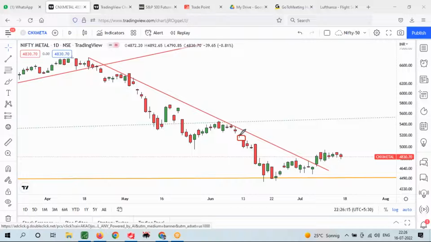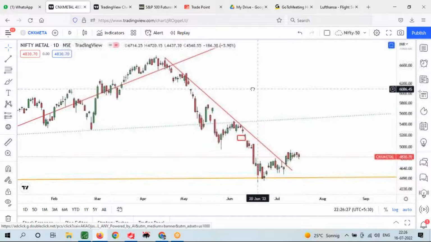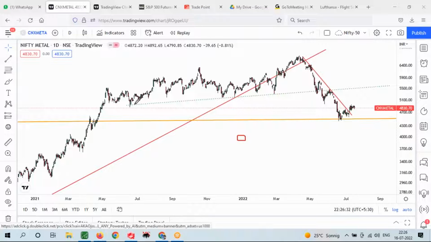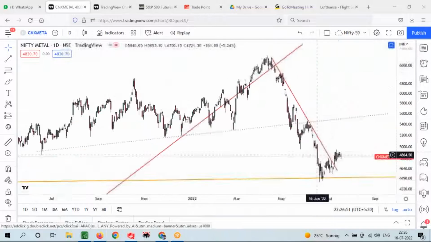See, there is a small gap here. So this can be 50 to 100. So 5100, then 5300, then 5600. So it will go step by step, but it won't be a big rally like before. So clearly the trend is broken. Okay, so clear. So go up, maybe a double bottom, higher bottom, then cross it. But again, it might go into a sideways for some more months also. Okay, but I'm not so positive.